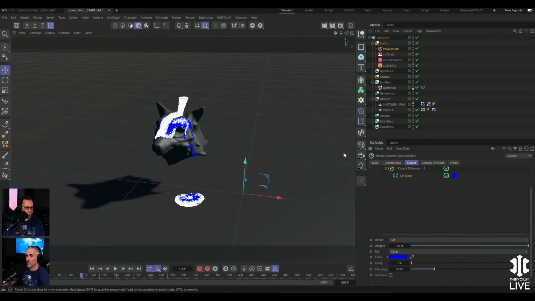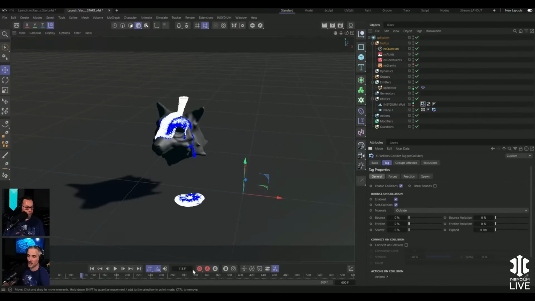Excellent. So now what we want to do, I'm going to go to my wolf and take away all that friction, because we're not going to use friction in the collider tag to make them stick to the wolf. What we're going to do is simulate this kind of variable viscosity friction, and we're going to do that with some data mapping. Before we do, at the moment, we've only got white or blue particles. We want these to blend.